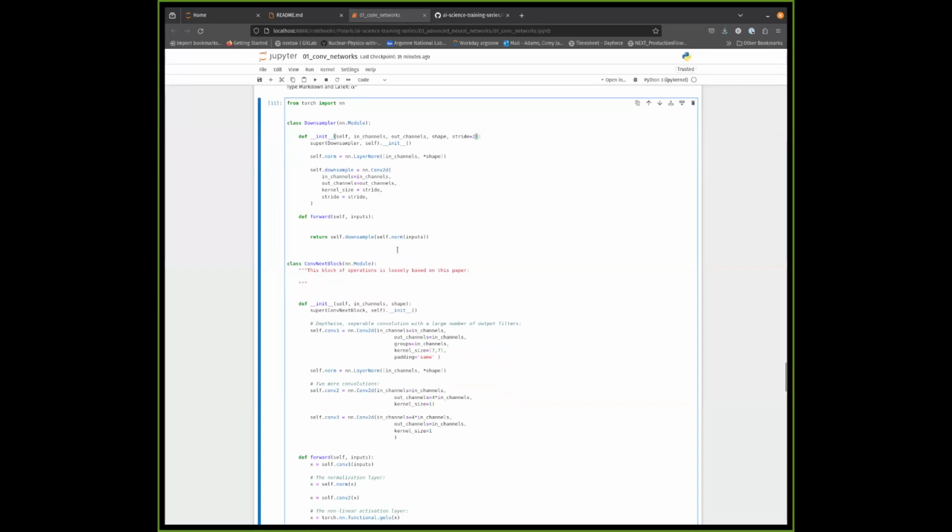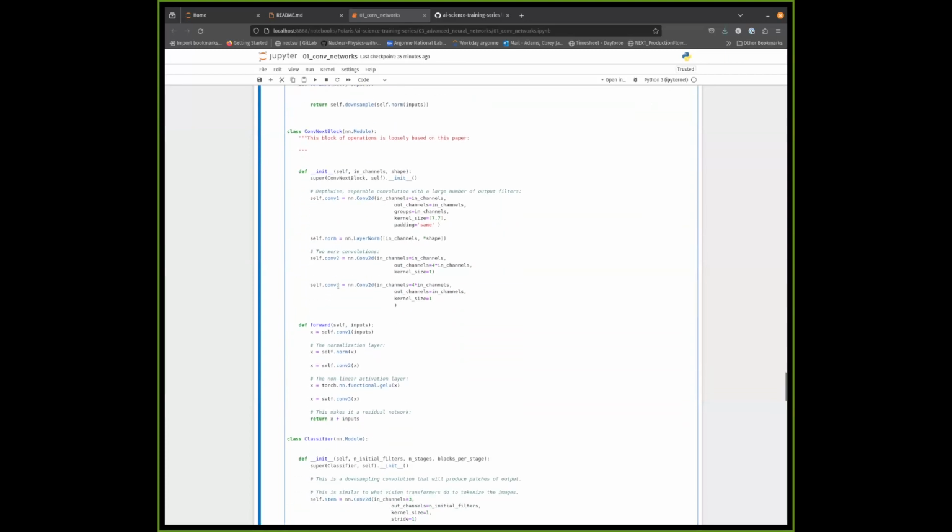The other piece of the network here, this ConvNet block, is going to take the inputs and put them through something slightly more complicated. So let's walk through this. The first step it does is it takes the inputs and puts them through convolution 1. That's up here. It's again PyTorch convolution 2D.